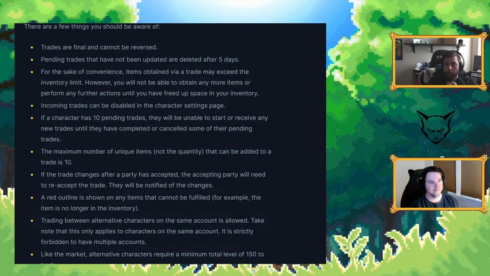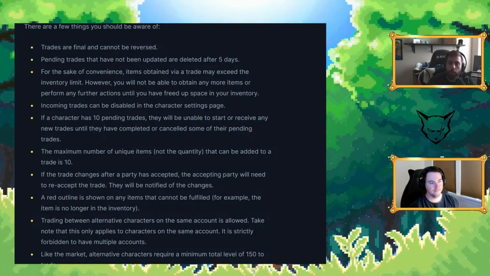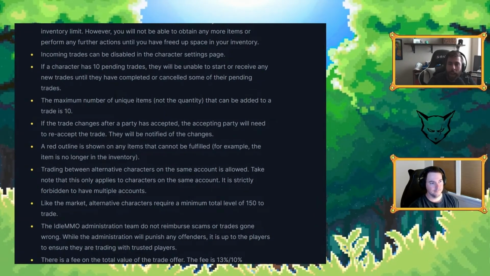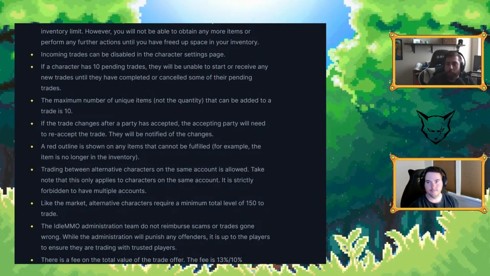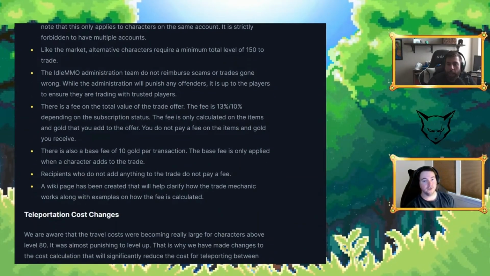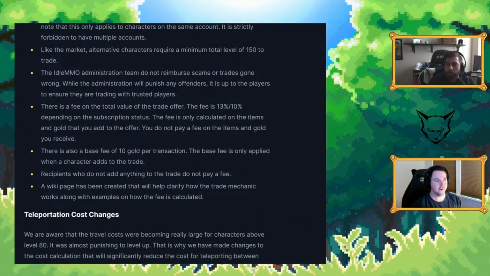Incoming trades can be disabled if you're not interested in, or people keep spamming you for those trades. You just disable it altogether, and you can have a total of 10 pending trades at any given time. And then also the max number of unique items is 10, which is interesting. So there's a whole process you can now do trades for, and there's a base fee for each trade as well. Right. Some notable things here.